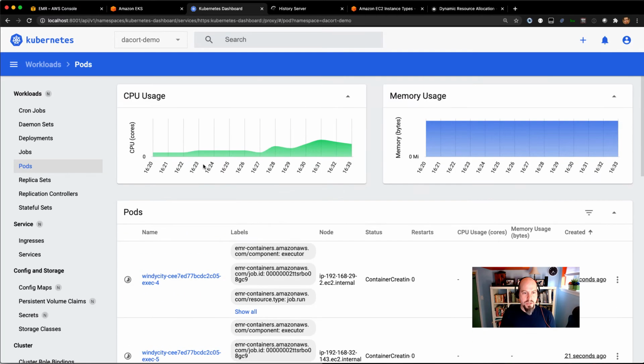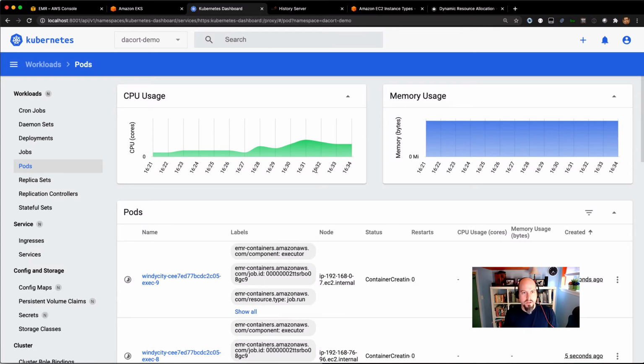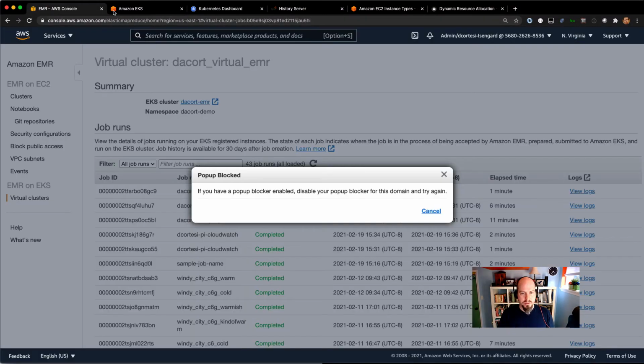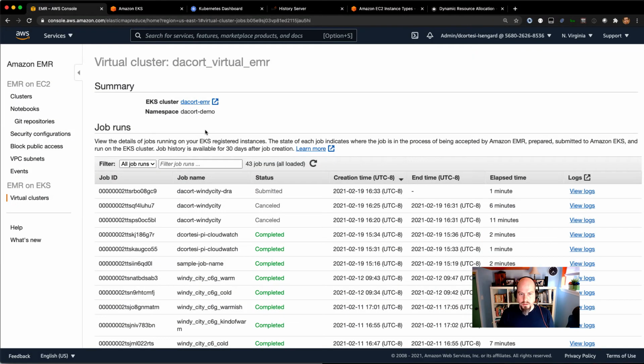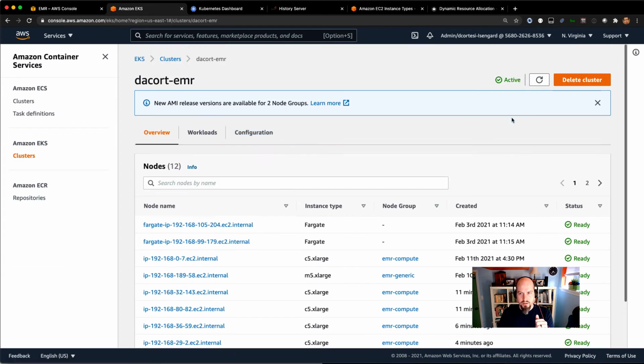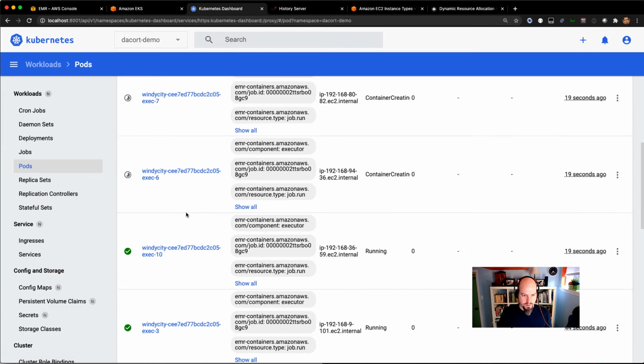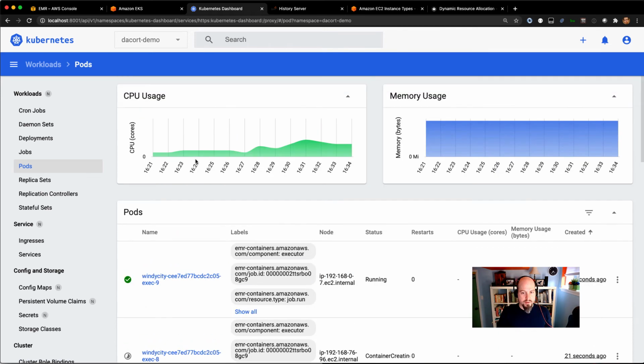And there should be about 10 of them because of what we did in the code, or sorry, 20. There should be at least 10. I don't know if we'll get 20 right off the bat because we don't have quite that many nodes running. So the cluster autoscaler might need to pop back in here and say, hey, you requested too many. I'm going to spin up more, but we should have about 10 of those running already. So that's pretty cool. That's getting spun up.